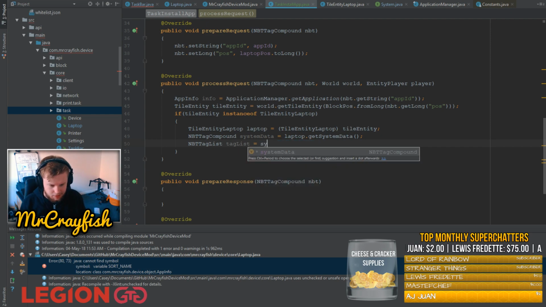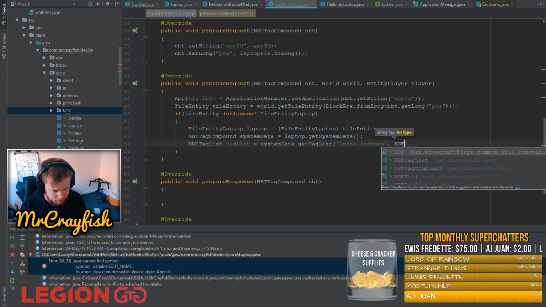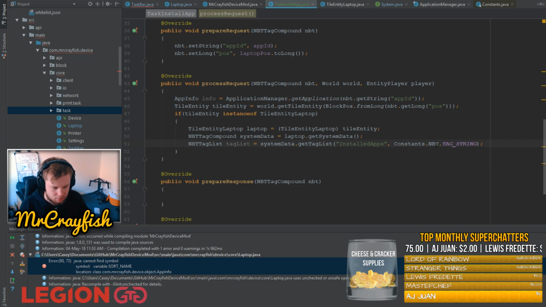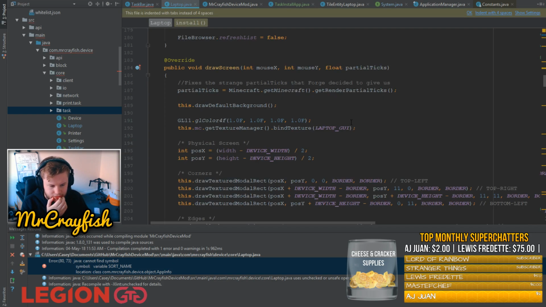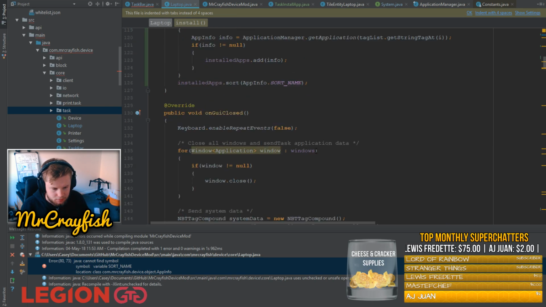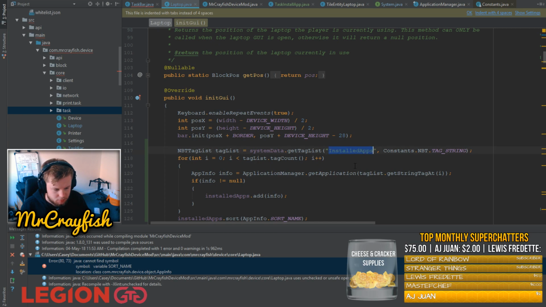Oopsie, sorry, system data dot get tag list installed apps. Think that's what I called it. Let's have a look. Make sure we've done it right. Yup.